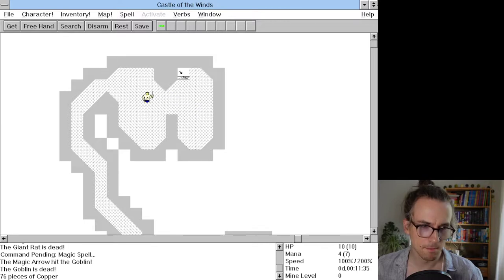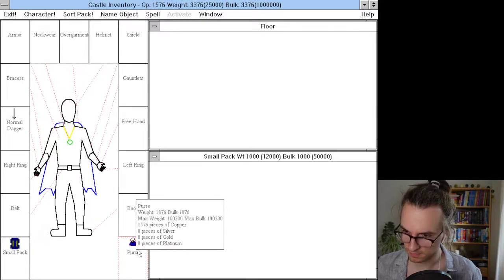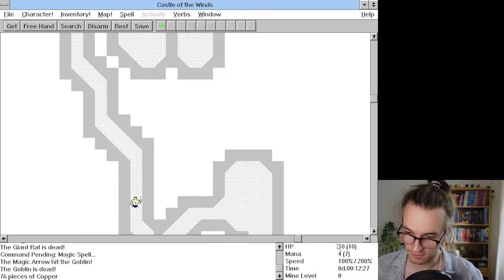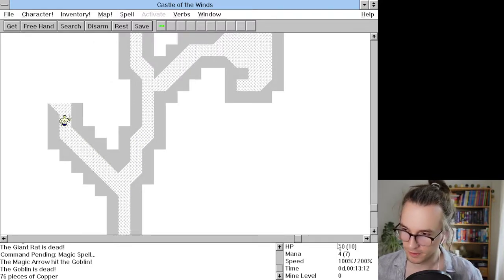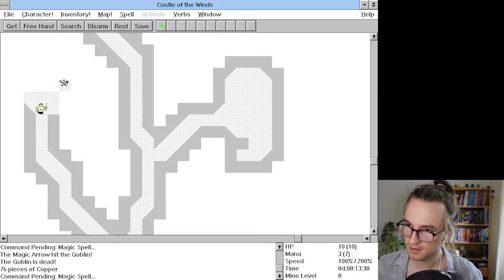I think money weighs... Money has weight in this, right? So this is a bit heavier now. Right, yeah. One piece of copper has a weight of one and a bulk of one, so we can't carry infinite riches, which is kind of interesting. Can be kind of a hassle, but it's also kind of interesting.